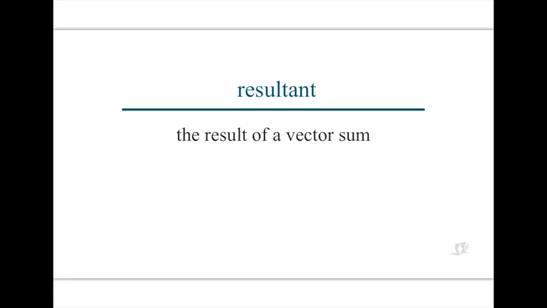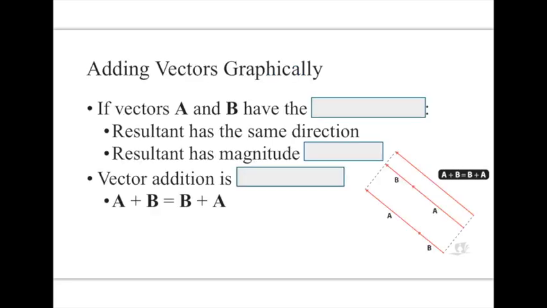Resultant is like I started here, I moved around, and I ended up here. The resultant is really what would happen if I had gone directly from one to the other instead of kind of around. All right, and so a couple of things about adding vectors. If the vectors have the same direction, then the resultant will have the same direction. And the magnitude's really easy to calculate.